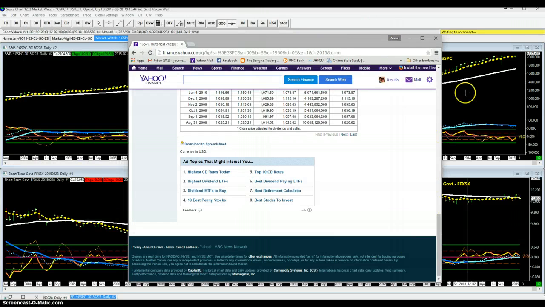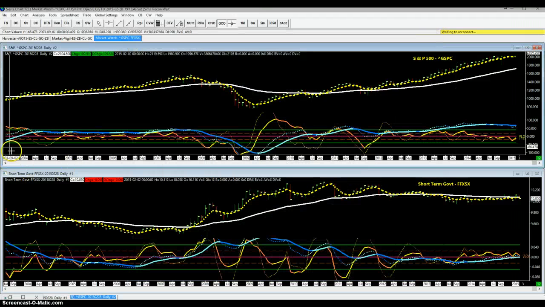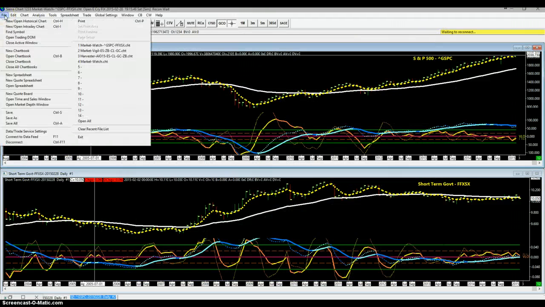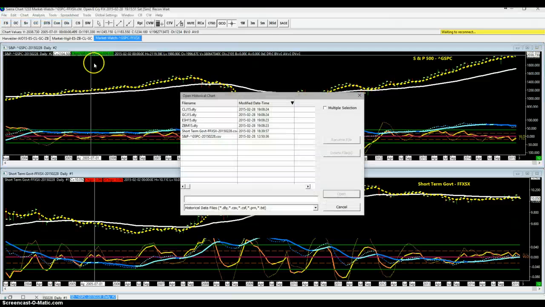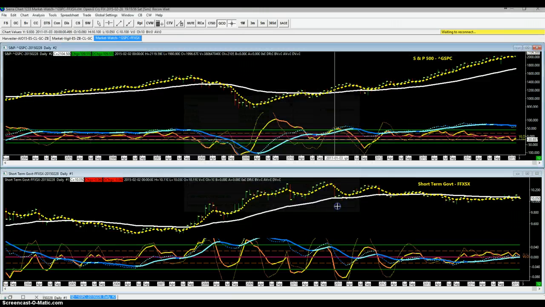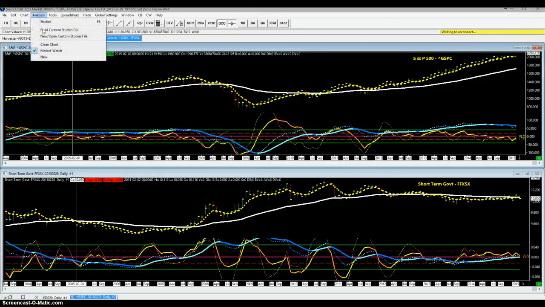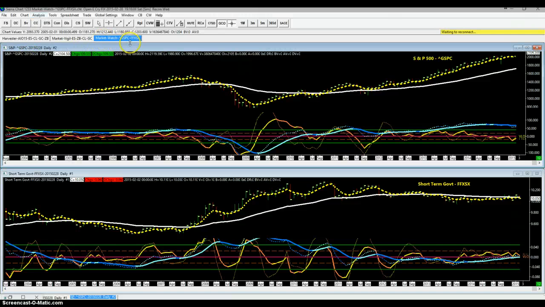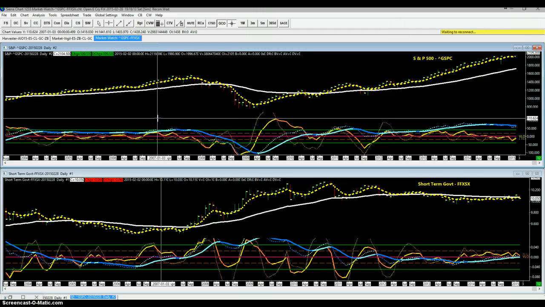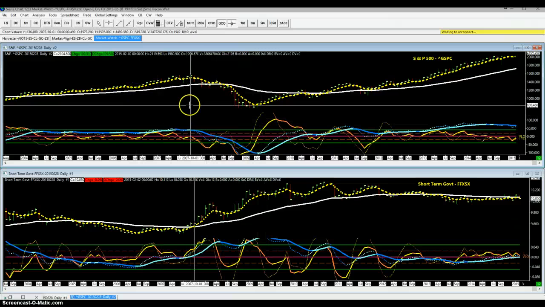So once you've got the comma delimited file, you then open up Sierra Chart by saying open historical chart and choosing the comma delimited file, and then applying the analysis Market Watch. I've got the Market Watch study saved in the harvester.zip, as well as the Market Watch chart file saved in the harvester zip. So you can get at it and look at it yourself.